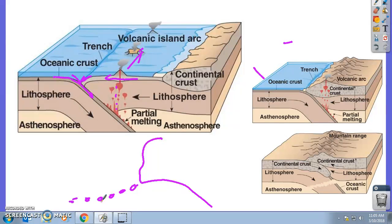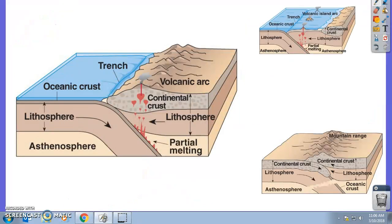You will see these strings of islands, and it's because we think as the plate moved, these hot spots where it bubbled up from the magma underneath formed these island arcs. Arc, we just mean A-R-C, like a curved line. So there's a curved string of these islands forming in an area like this, and that's why we think that happens. So that would be ocean to ocean convergence. If you have two oceanic crusts, one will go underneath the other and subduct, and then you get this kind of dynamic.